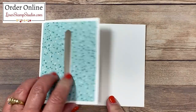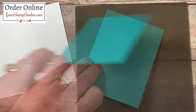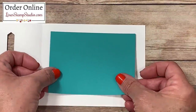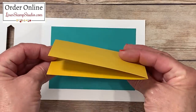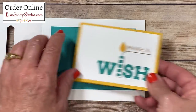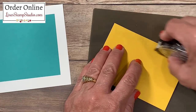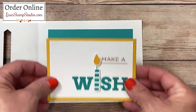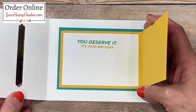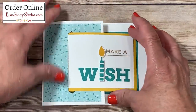With the flap on the left, we're going to adhere a piece of Bermuda Bay coordinating cardstock. I'll add adhesive to the back side and adhere it to the center of the inside of the card. This layer we created is then going to get mounted here in the center of the Bermuda Bay. We'll flip it over, add adhesive generously — you're welcome to use liquid glue or tear and tape — then adhere it to the center of the Bermuda Bay panel and press in place. This left panel is going to fold in and tuck under like a buckle.